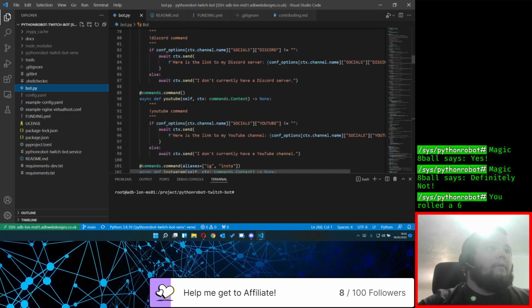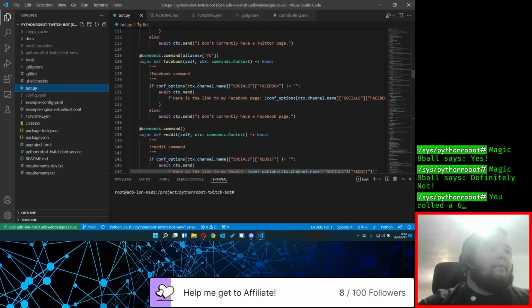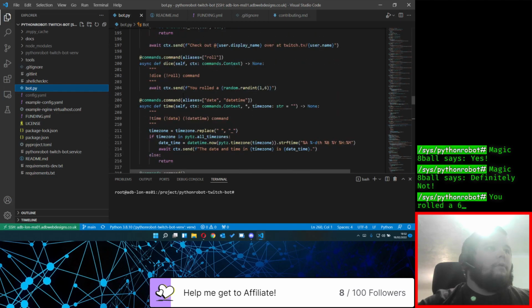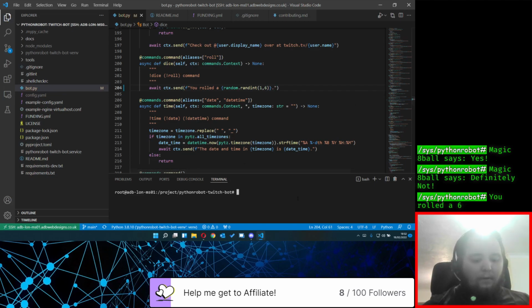I know it's not. Dice. Here we go. So it just needs a full stop there. It just makes it look nicer. And then we'll submit this to GitHub.